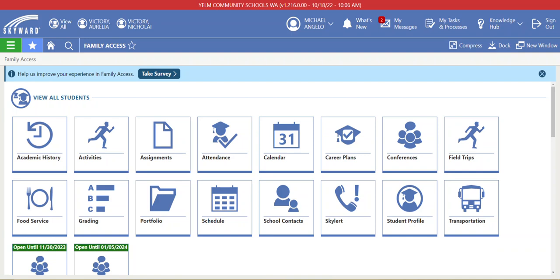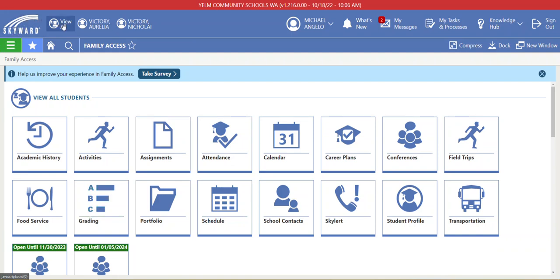This is a training database, so all you are about to see is fake data, fake login, fake user, etc. So from here, this is the landing page or the home page of Qmlativ Family Access. And I'll go ahead and highlight some major areas we want you to be aware of when you're logged into Family Access. At the top of the screen, I can see the logo for Skyward or this home button. These are two ways to come back to this landing page at any time.